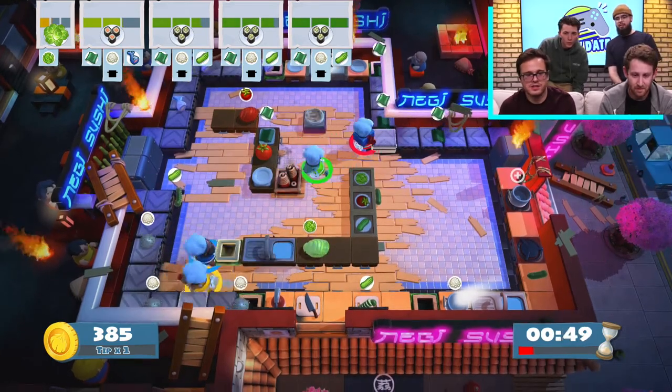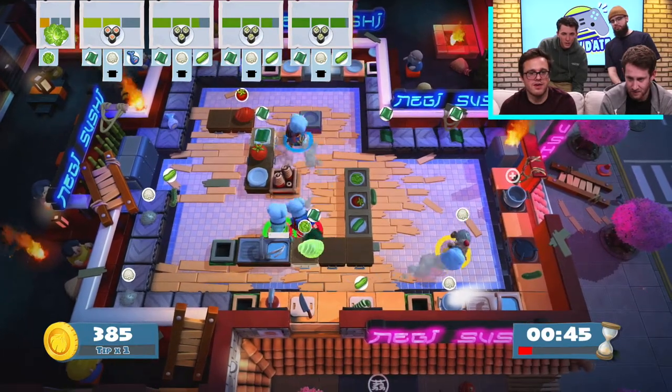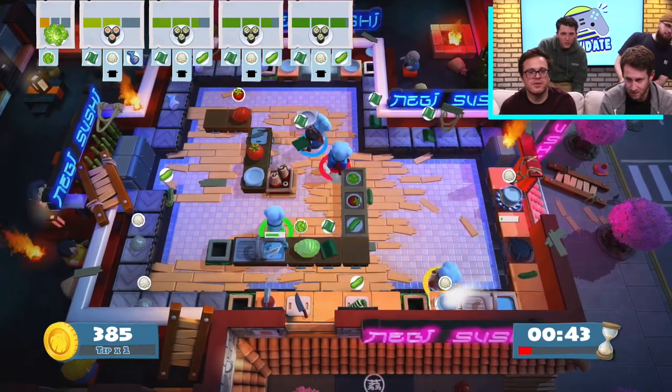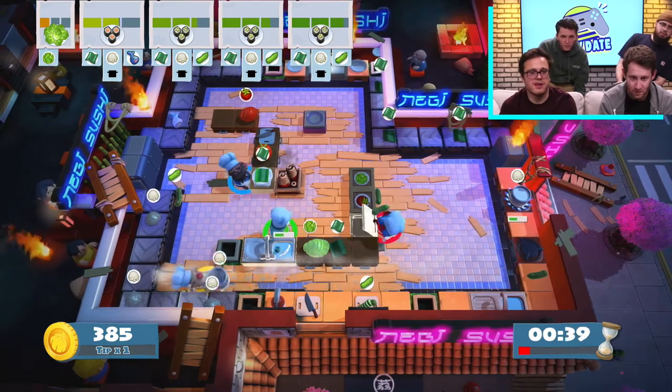Tomatoes. Alright, they're switching to sushi. Switching to sushi, guys. Fish. Where's the fish? Don't eat tomatoes anymore. Oh, right. I'm gonna start with the rice. Sushi rolls on the conveyor belt around the outside. I love it. Alright, where's the plate at? I'm washing dishes. There's two plates right here. Yep, I see them. Alright, there we go.